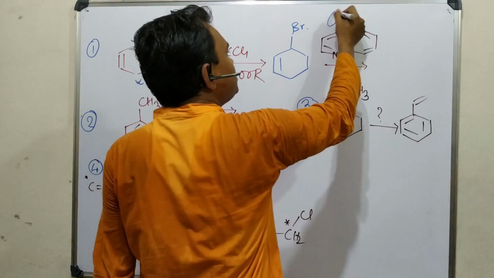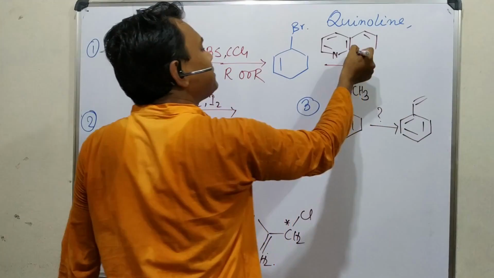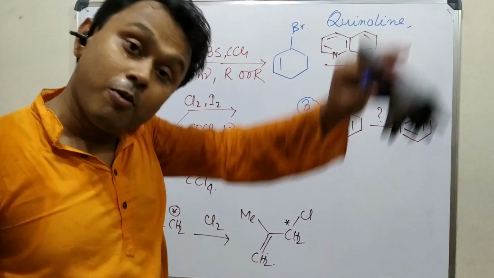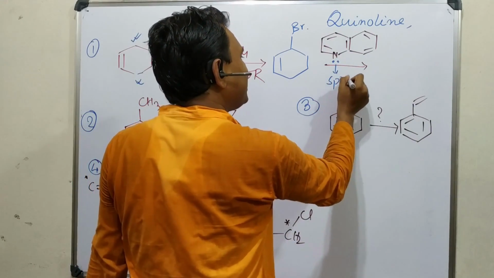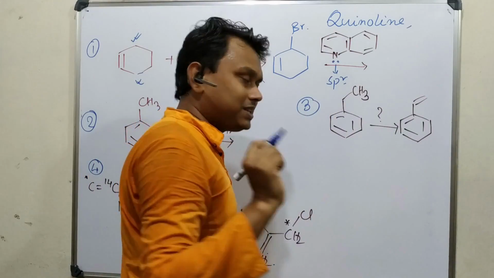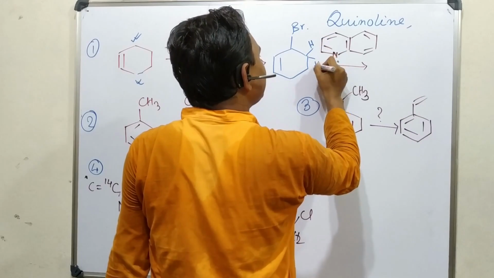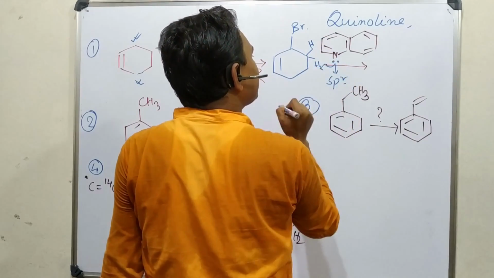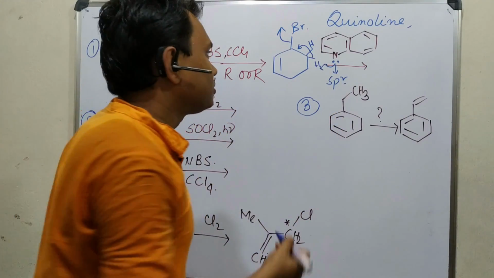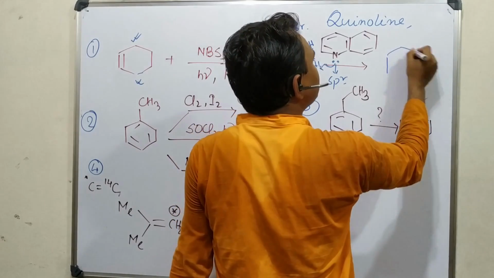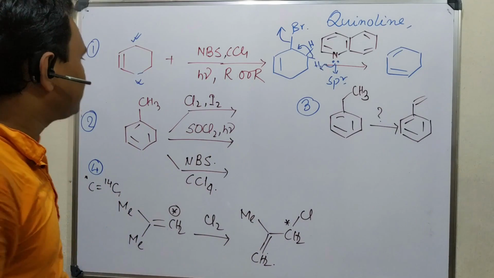Second, this is called quinoline. You can consider it a pyridine derivative, meaning pyridine with one extra benzene. It is basic because this lone pair is in an sp2 hybridized orbital. It can act as a base and it is not involved in the aromaticity. Please keep it in mind. There are two hydrogens, so this lone pair can abstract one, the base comes here and the leaving group leaves. So this is an elimination reaction, and it will produce a diene. This is the first example.